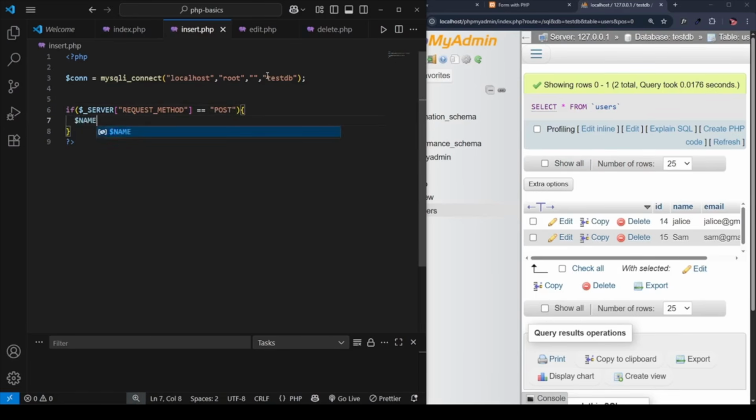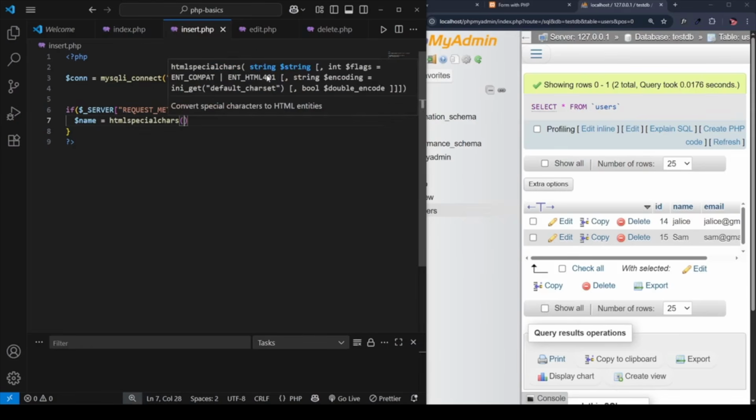So for storing name, we'll use something called htmlspecialchars. Now this is to prevent cross-site scripting attacks, that is XSS attacks, so that malicious people or hackers can't enter data directly into our code. So htmlspecialchars helps in that.